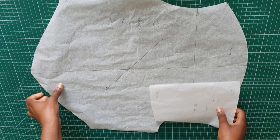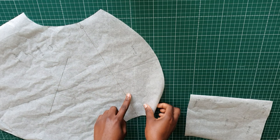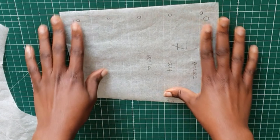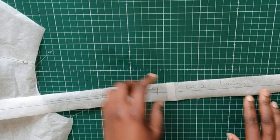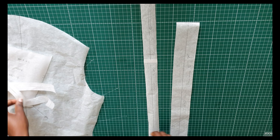Now let's get back into today's tutorial. I already traced out all the pattern pieces I'll be using for this top. I'll be sewing variant B, and for this I'll be needing pieces numbered 6, 7, 8, 9, and 2. All the pattern pieces have numbers on them, so it's very easy to know which pieces to use. Number 8 is the loop for the back, number 9 is the lacing for the loops, and number 2 is the piece for the armhole binding. In total I have five pieces for this top.